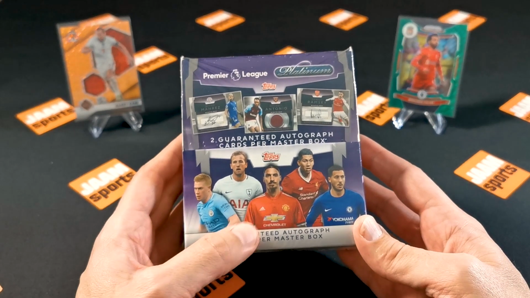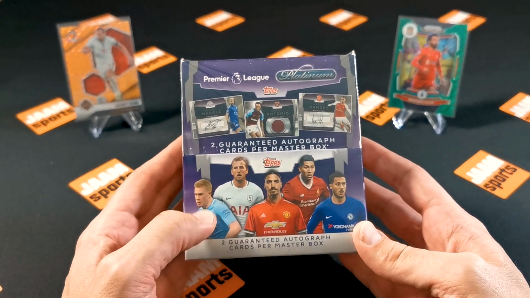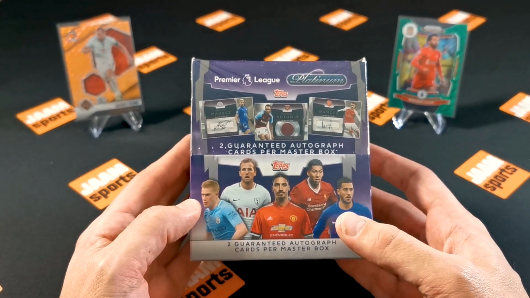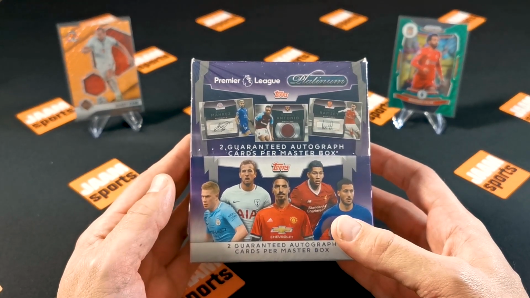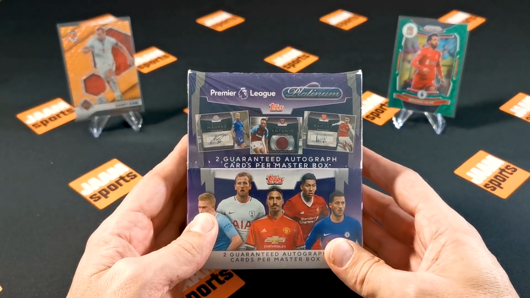As you can see on the cover, there's Zlatan, there's Kevin De Bruyne, Harry Kane, Eden Hazard. Wouldn't mind Firmino, as I'm a Liverpool supporter, as you guys know. And yeah, something like that would be really cool. So, fingers crossed that we get lucky.